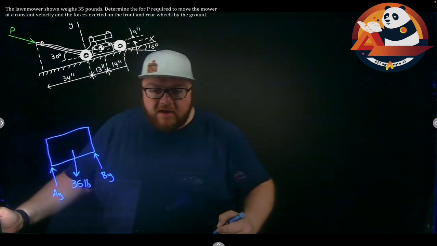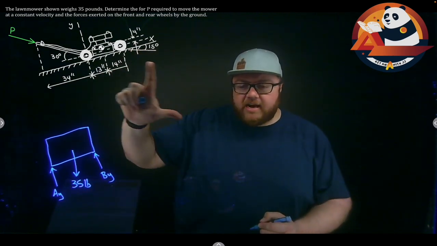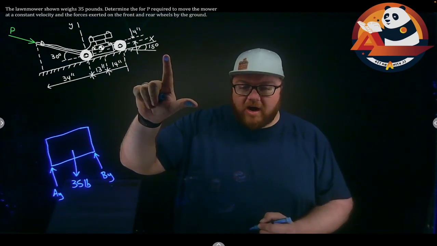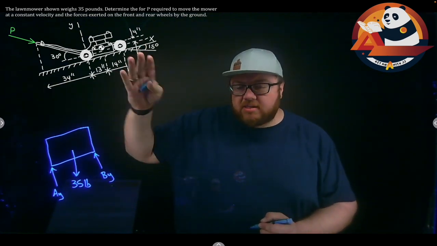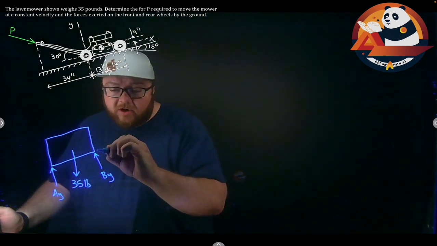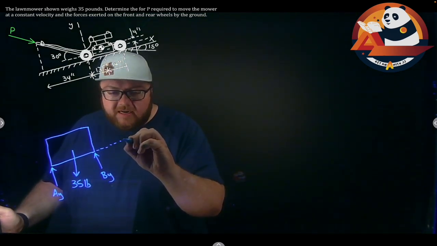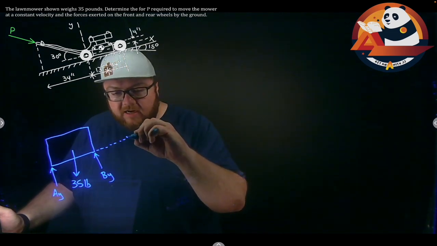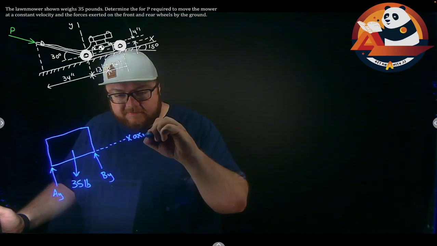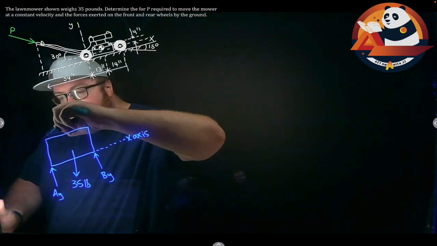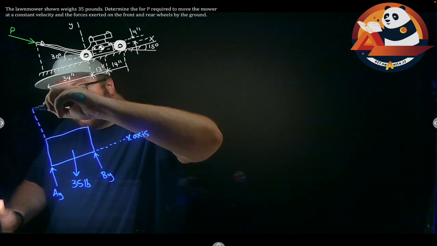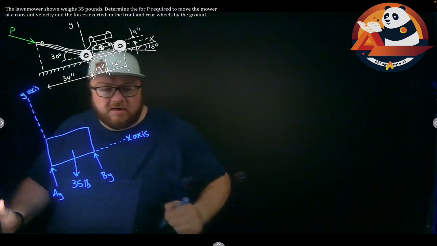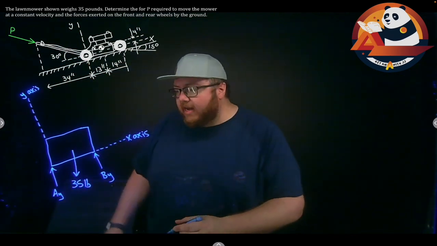35 pounds. And notice in our picture here, we're given a rotated axis. Rather than X going straight to the left or right and Y going straight up, X is inclined, parallel to the ground. Y is perpendicular to that. We're going to work with those. It will make our work a tiny bit easier. If we didn't catch that, we'd get the same answer. But this is our X axis. Perpendicular to that, going up and to the left a tiny bit, we have our Y axis.